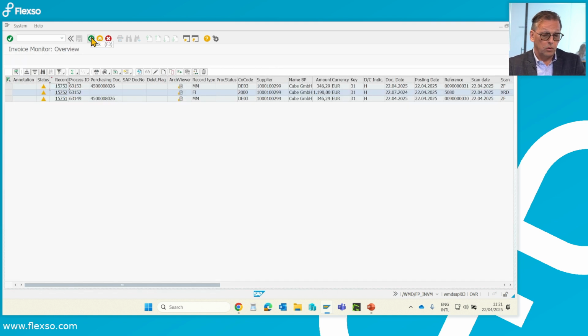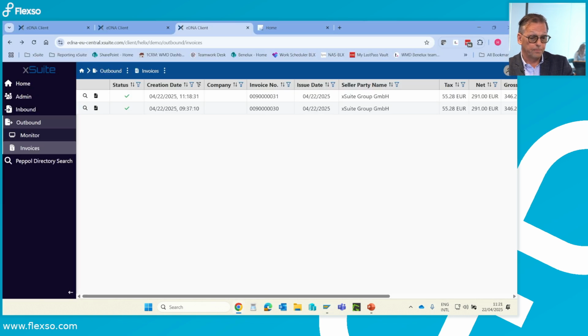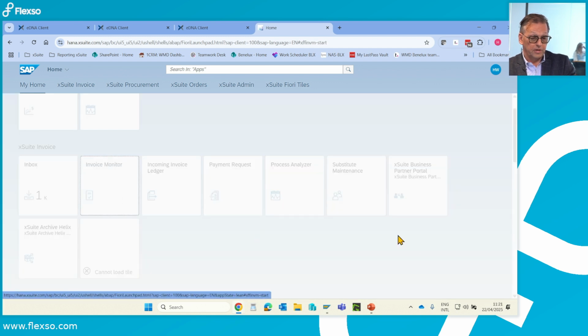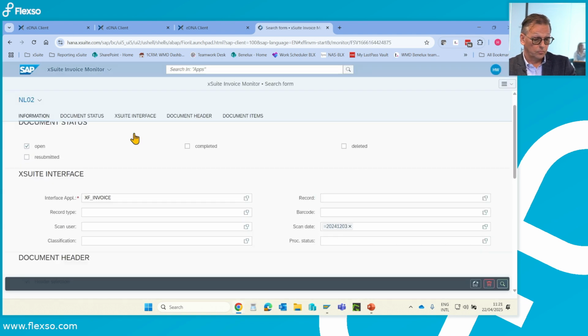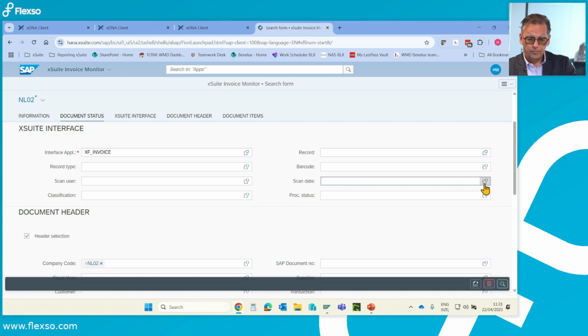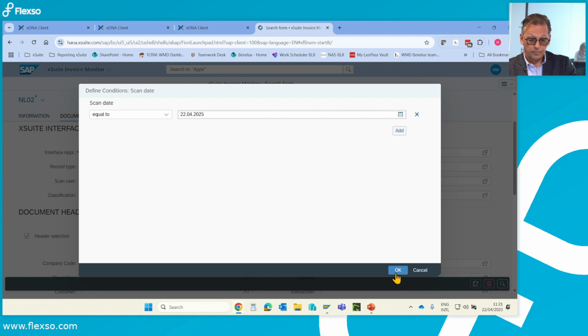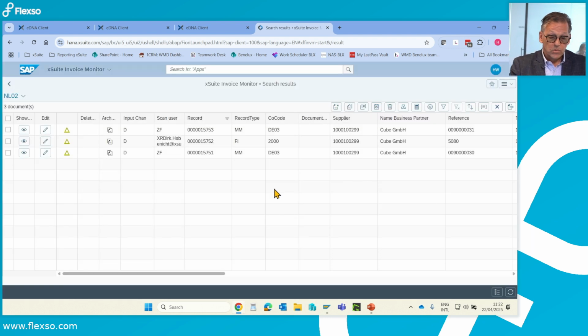Of course, this is now the view of SAP. If you look to the Fury part, then we also have the same invoice available in our Fury layouts. And also in Fury, we have the same reference number available.